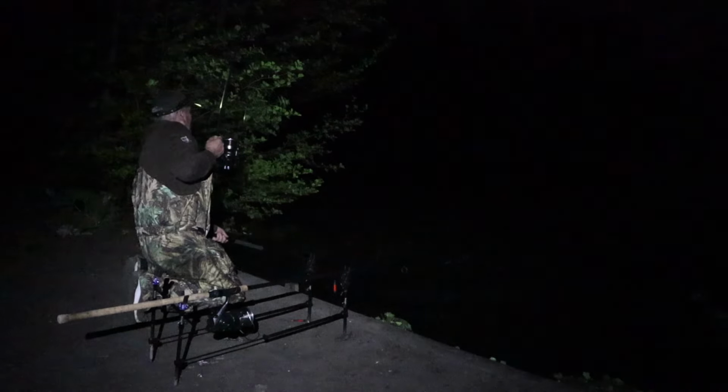They're a bit like owls. You hear them hooting after dark, but you hardly ever see them in the daytime. Cats are the same. They're nocturnal. They become more active after dark, and that is when you're going to catch more fish.